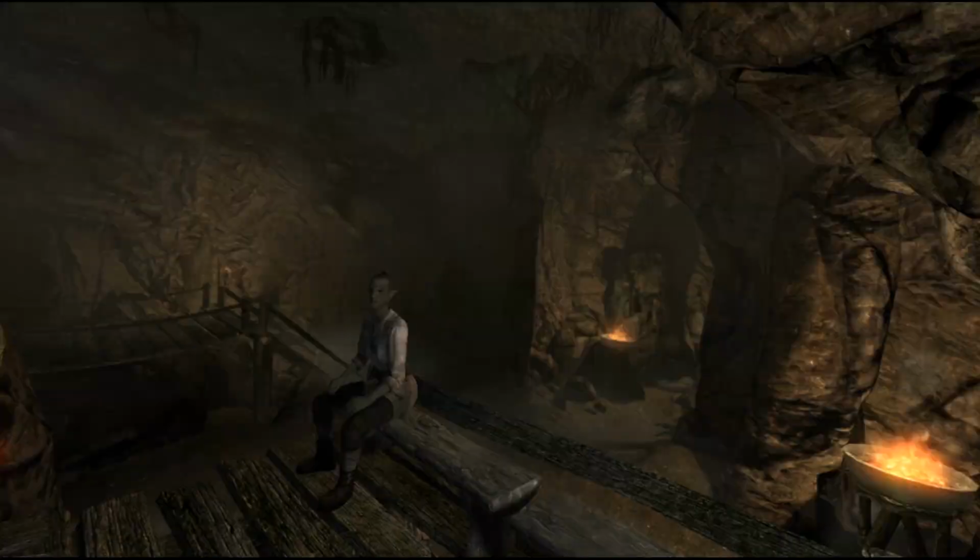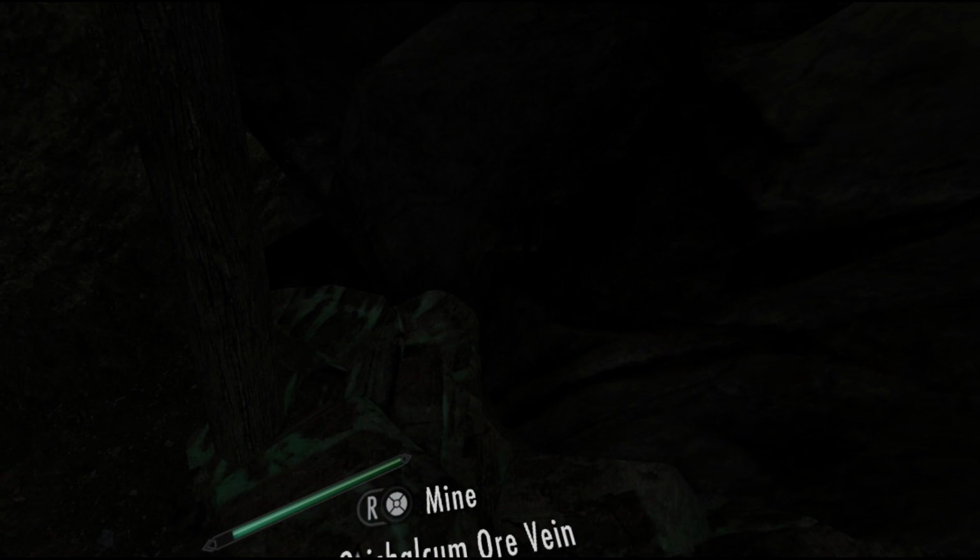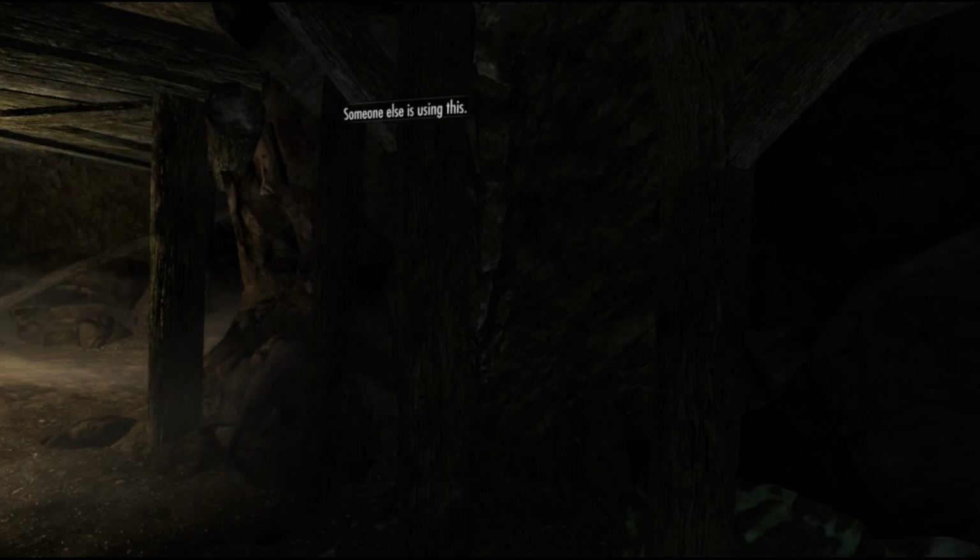Three. I have metal to dig. You, get out of my way. Malakath has given me the task to mine. Good ore brings strength to our people.